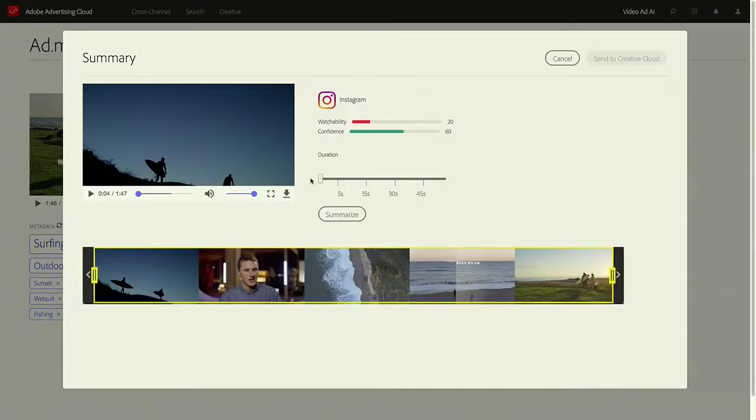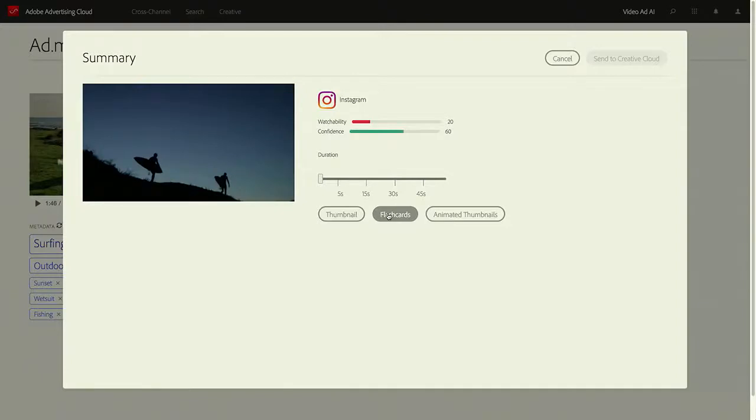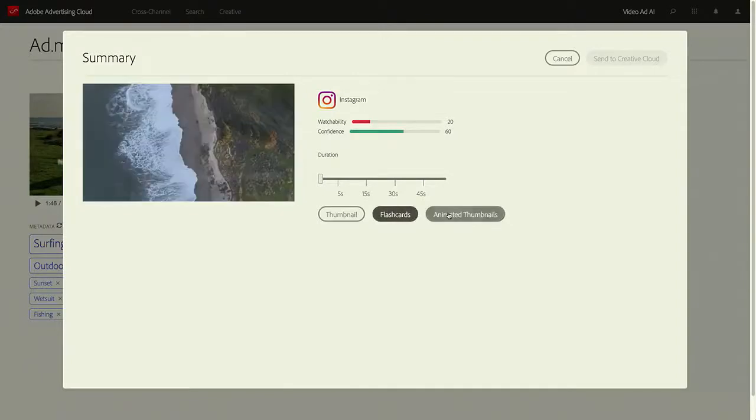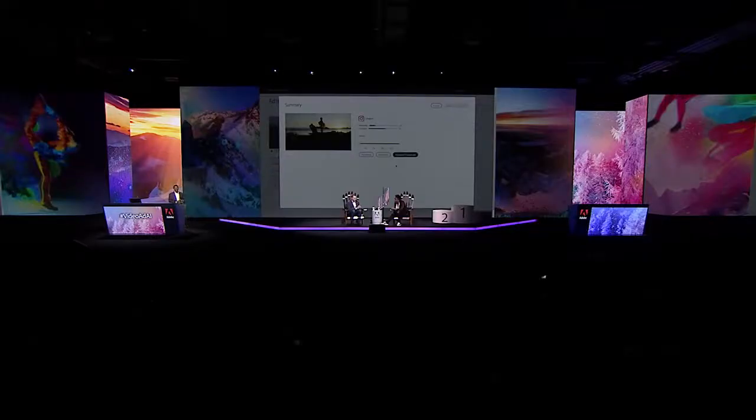And if I take the duration all the way down, it can automatically generate the most appropriate thumbnail or flashcards or even an animated thumbnail automatically for me. That's just a few seconds. That is dope. Hashtag video ad AI. Yes, hashtag dope.